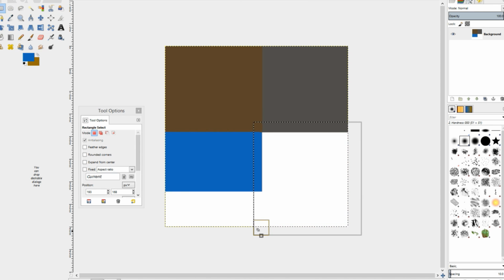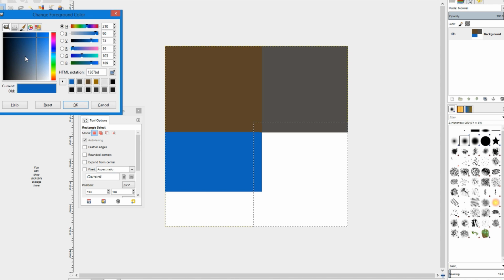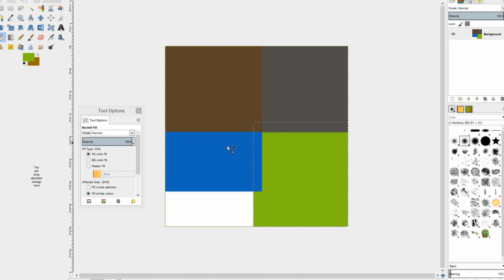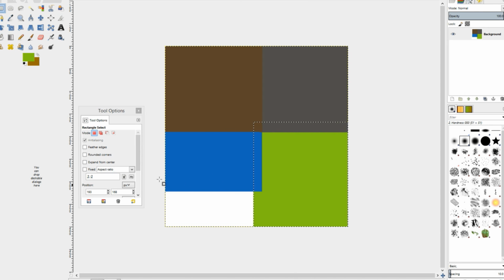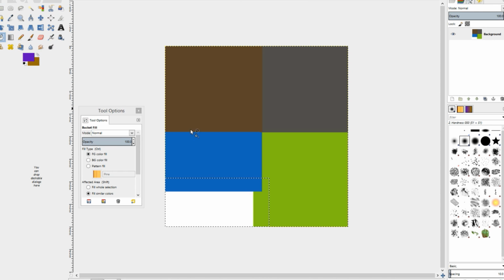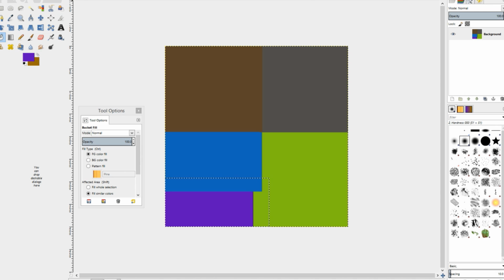I'm just picking some random colors. You can go with these colors if you like. A bit of green in there for fun's sake. You could fit a lot more different colors in here if you wanted, and you don't really need a texture this big at all, or you could have one a lot smaller. But anyway, what is done is done.